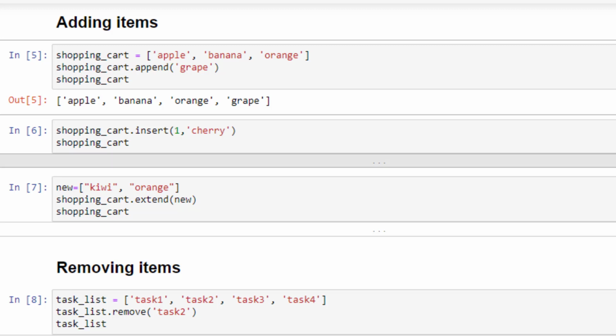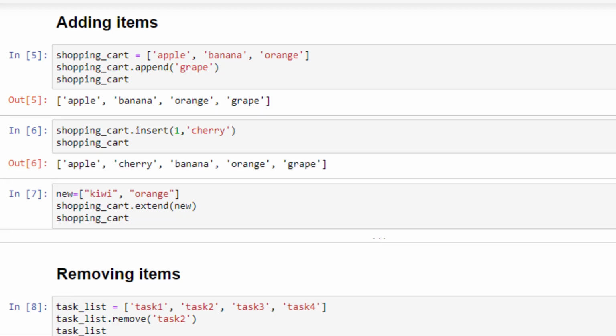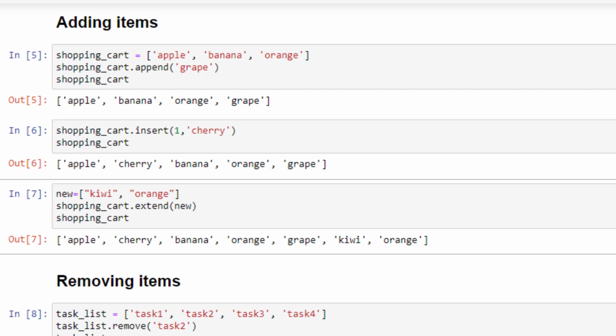The insert method inserts an element at a specific position. And extend adds multiple elements from another list, or any other iterables like tuples, sets, and dictionaries, which we will talk about later, to the end of our list.